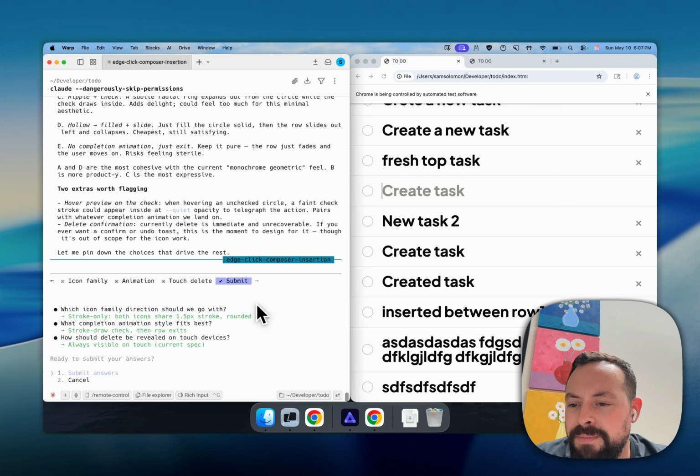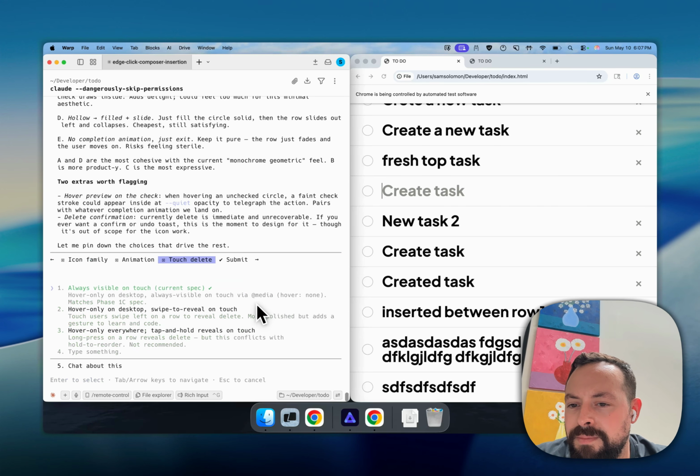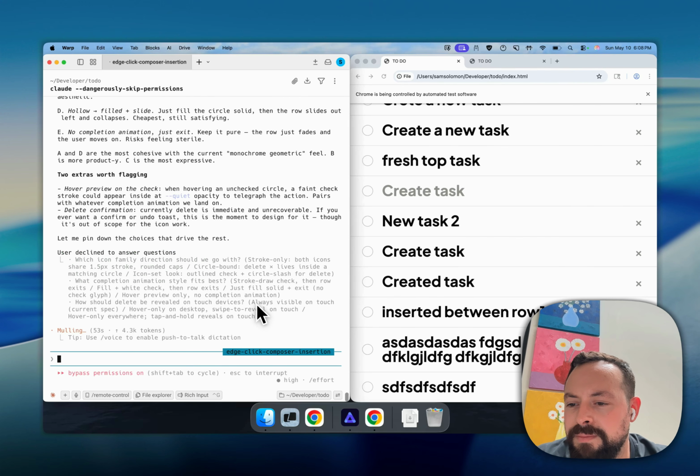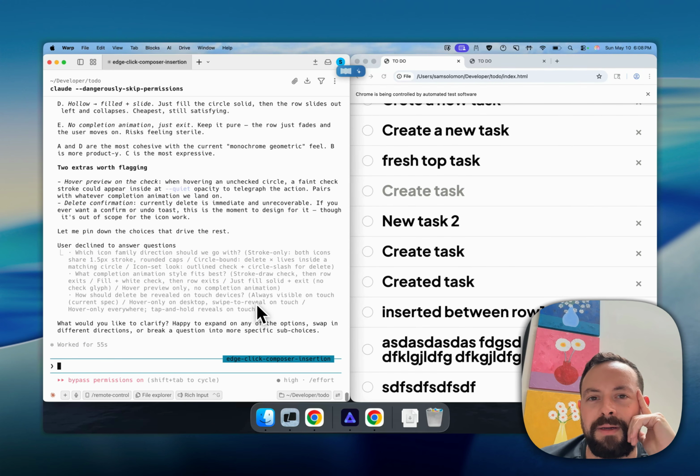Let's see. So I've got all of these checked, but the hover preview, I like the hover preview idea. That's a nice touch.